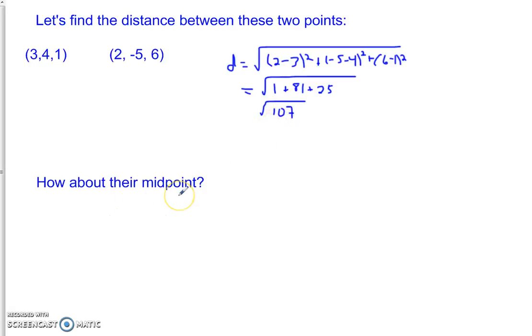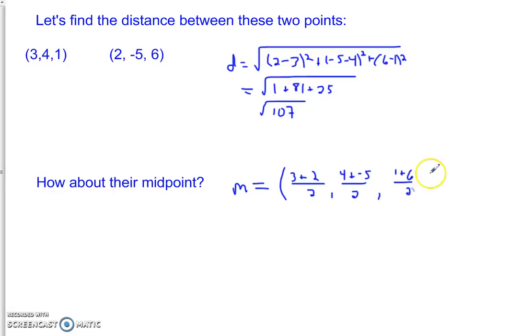How do I know midpoints? Well, the midpoint formula, remember, is it's halfway between one point and the other. So if I said what is the midpoint here, it's going to be a point as compared to a distance here. It's simply halfway between them. So what's halfway between 3 and 2? I take 3 plus 2 and divide by 2, comma, I take halfway between 4 and negative 5, so the average of them basically is 4 plus negative 5 divided by 2. And finally, halfway between 1 and 6, 1 plus 6 divided by 2.